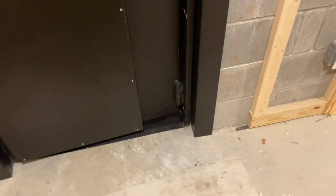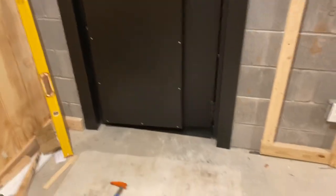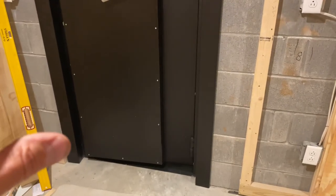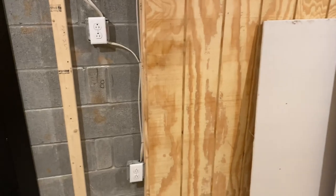And from the bottom, you can use a punch and a hammer, but you really got to be careful. It's real tight in here, so make sure that you protect the edging, or the edge of the door, and drive that out. Okay, so once you've got that out, then you can use pry bars and rollers or slides or something like that to move the door out of the way. And we set it right over here, okay?